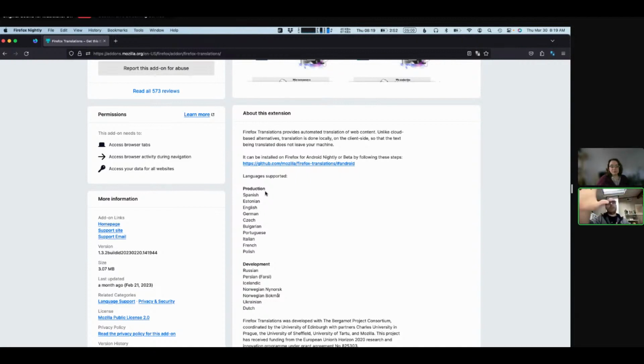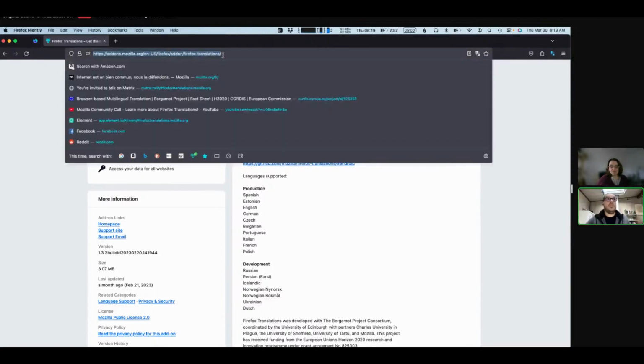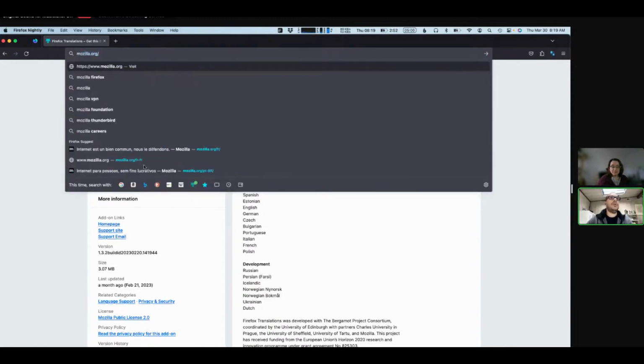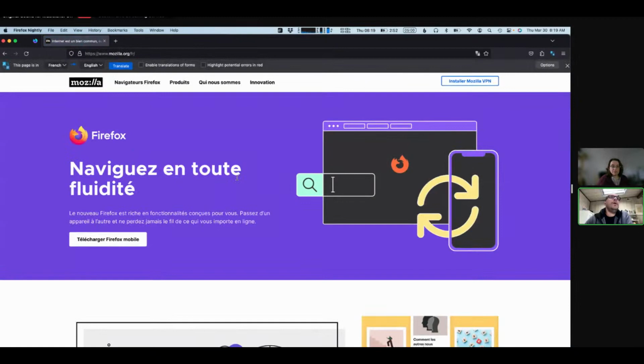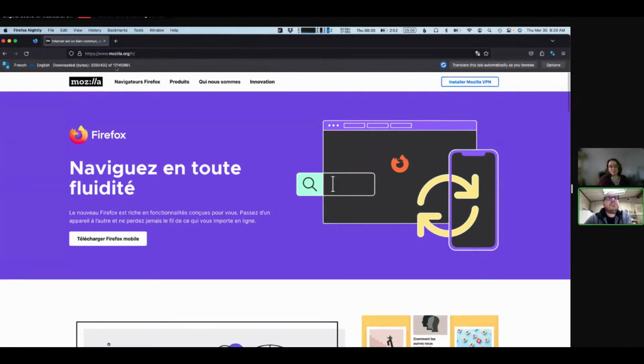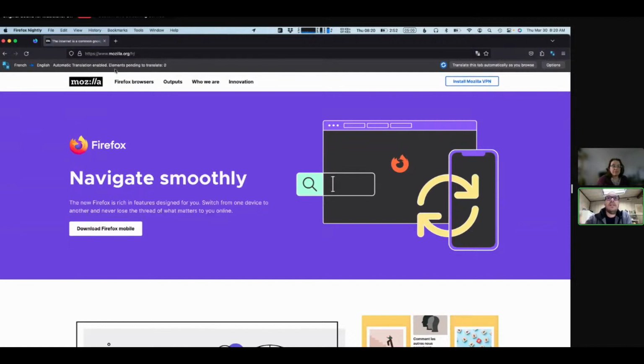Okay, so my browser is in English. I'm going to browse through a page in one of these languages. For this specific case, I'm going to start with French. So we have here the Mozilla French page, and you can see that the translation bar got displayed here. Let's translate from French to English. Just click translate. Models are downloaded, and that's it. It got translated, everything locally. Models got downloaded. It was very fast.